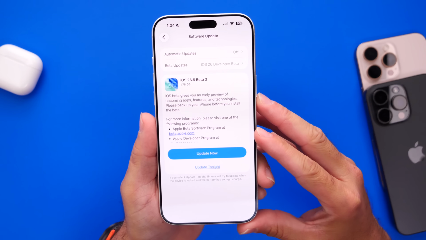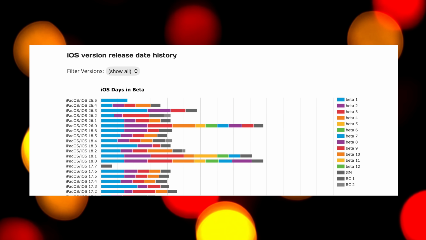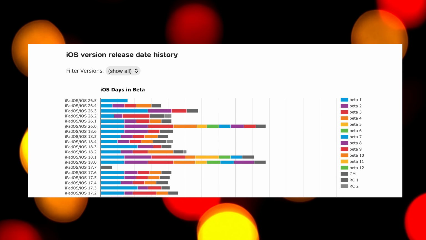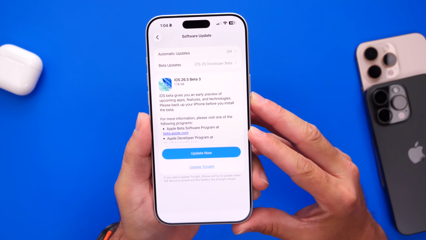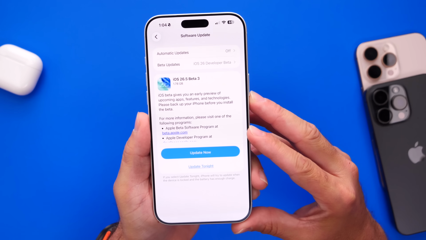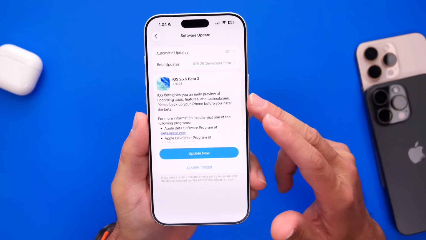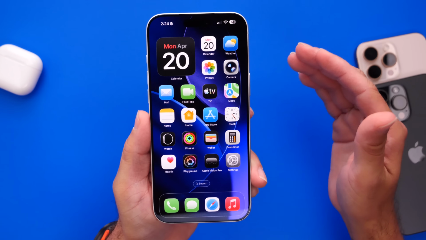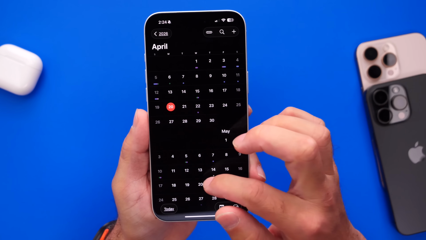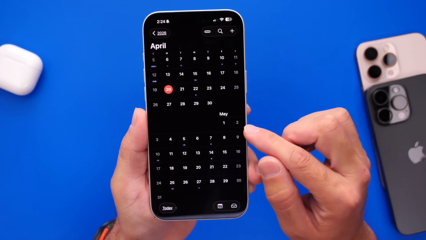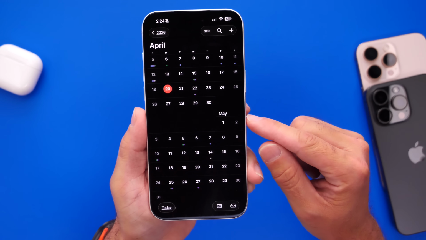So now let's talk about when we can expect iOS 26.5 to be officially released to the general public. Now, if history is any indication, last year, iOS 18.5 saw 4 betas, the RC, then official release. So iOS 26.5 may have another beta and RC, then the official release. Keep in mind, if Apple plans to release this software update altogether instead of releasing iOS 26.4.2, which we just talked about, then I would believe that iOS 26.5 would release the first or second week of next month, the month of May. So on Monday the 4th or Monday the 11th. Typically, we see these software updates on a Monday.